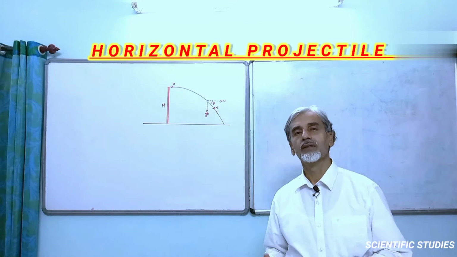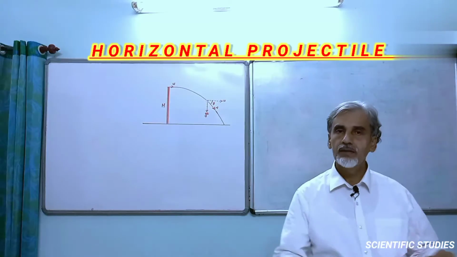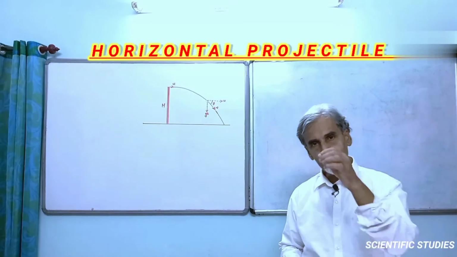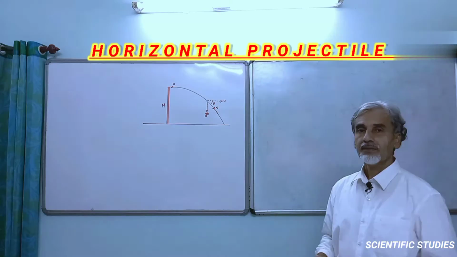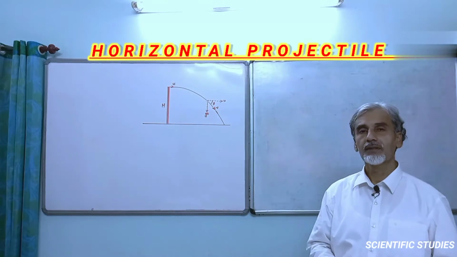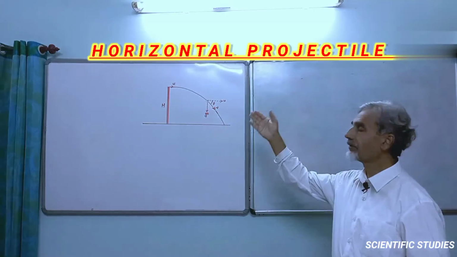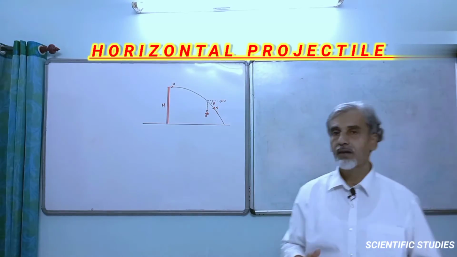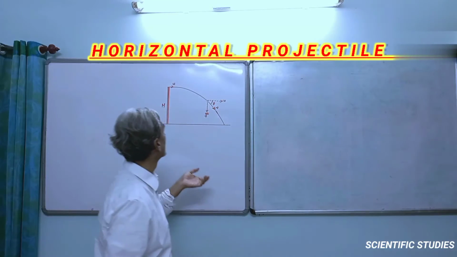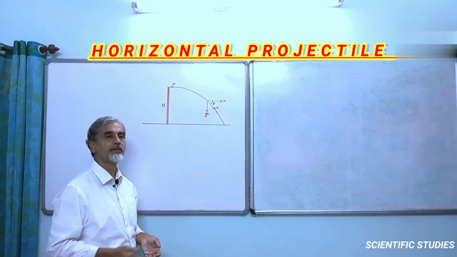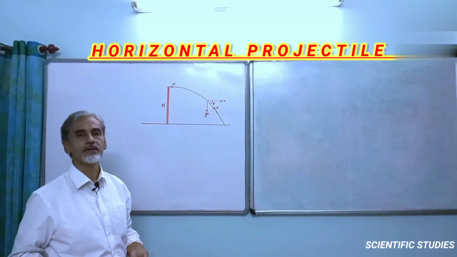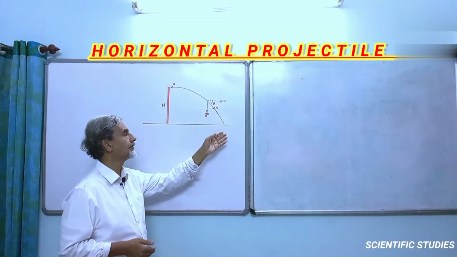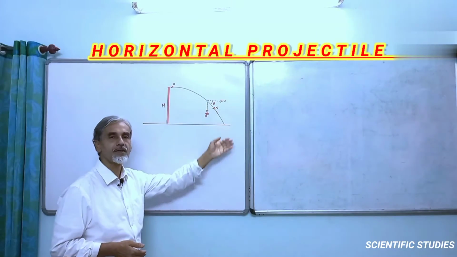In a horizontal projectile, the body is projected exactly horizontal to the ground surface so that the initial velocity has no component in the vertical direction. Here, consider a horizontal projectile which is projected with an initial velocity u from the top of a tower which has a height h. As the body begins to move, it acquires a velocity gt due to the force of gravity. So the body covers a trajectory path and finally strikes the ground surface.